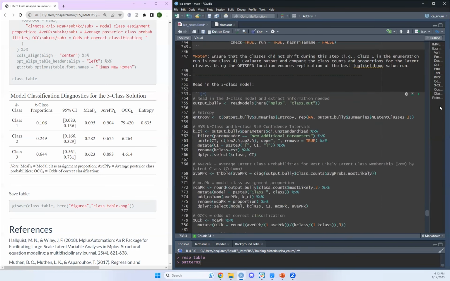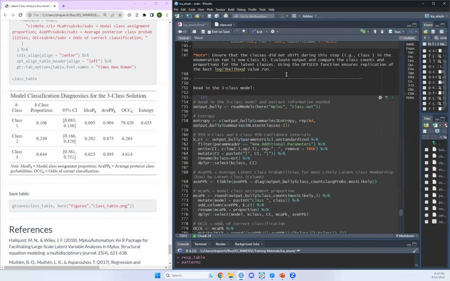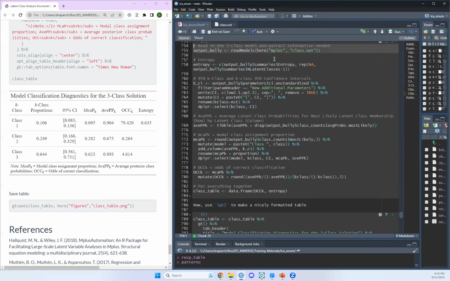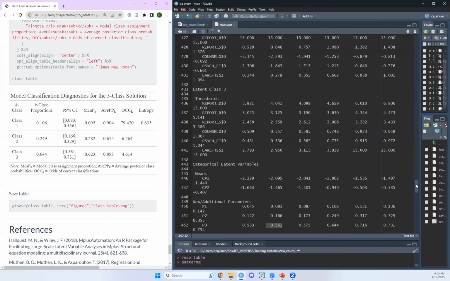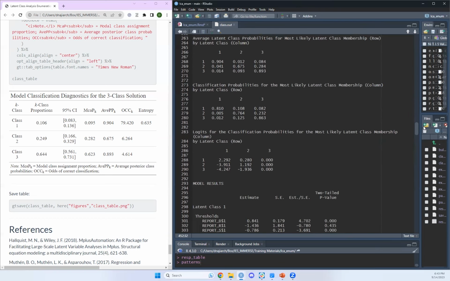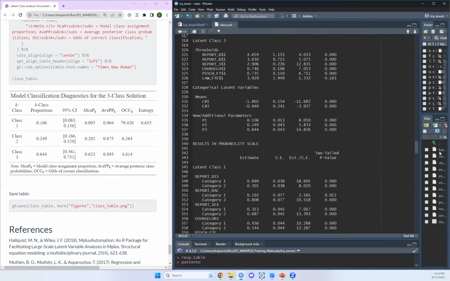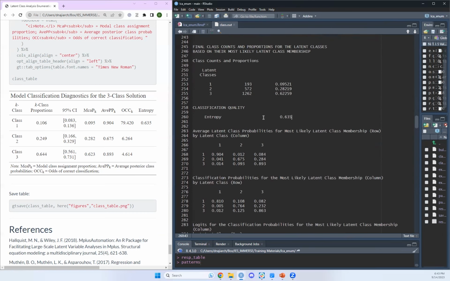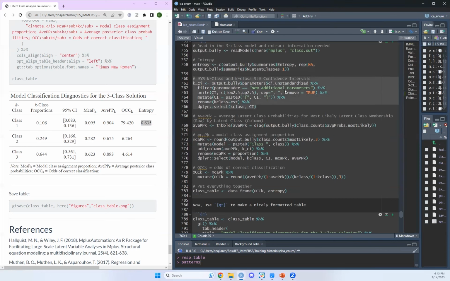Okay, this next part is what organizes the table. We are extracting the information. Specifically, now we're extracting entropy, which we can get from the middle of the output right here. Then we can extract the confidence intervals. So this goes and specifically targets wherever it says new additional parameters, and then formats the confidence intervals with the brackets.